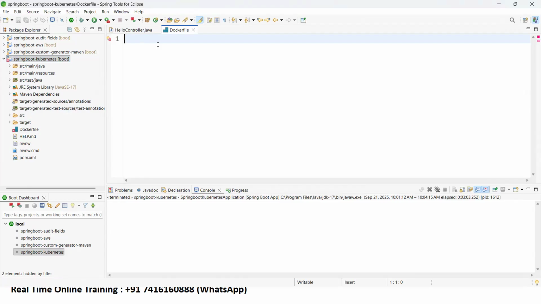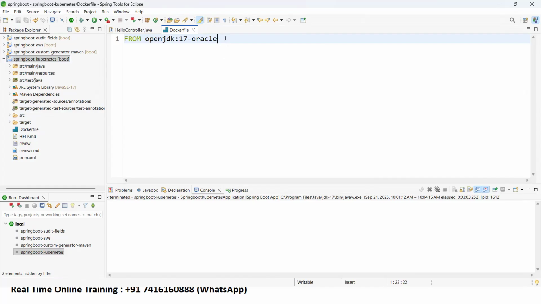Why? Because it is expecting some commands in the Dockerfile. To run your Spring Boot application, a JDK is required. Now, how can you get the JDK? By using the FROM command. Now you will get the OpenJDK 17 Oracle image. This is a predefined Docker image. To run our Spring Boot application, JDK software is required.